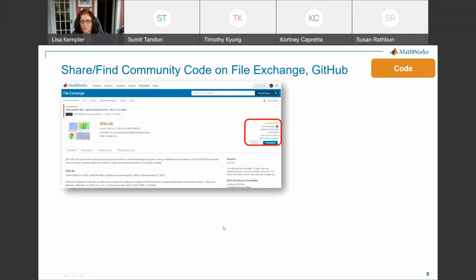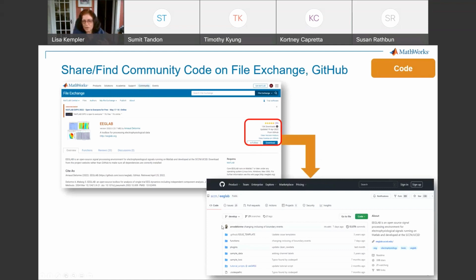You can download it from here, but if you click on the download, what you're really pointing to is the GitHub repository where EEGLAB lives. You can see that people have been working on it over the past year and previously. You can also see that it is very popular, because when something has a lot of forks and stars, that means people are liking it, essentially. That's what EEGLAB is, and it's representative of the kinds of things you can find on File Exchange or GitHub, things that are created by the community, code in this case.